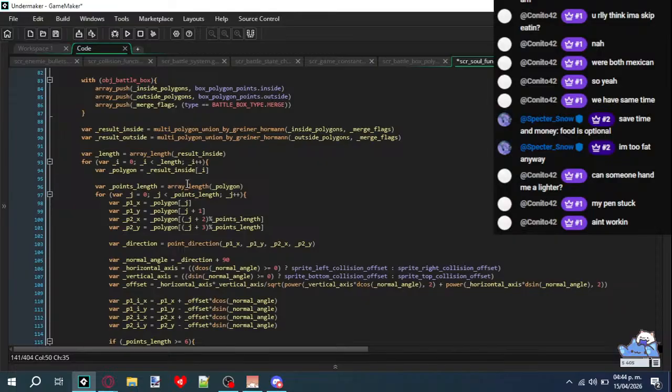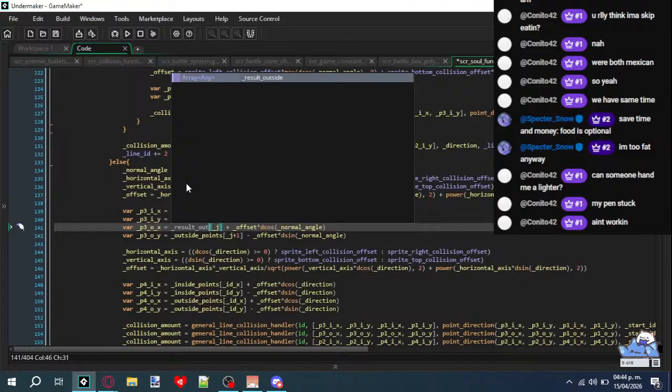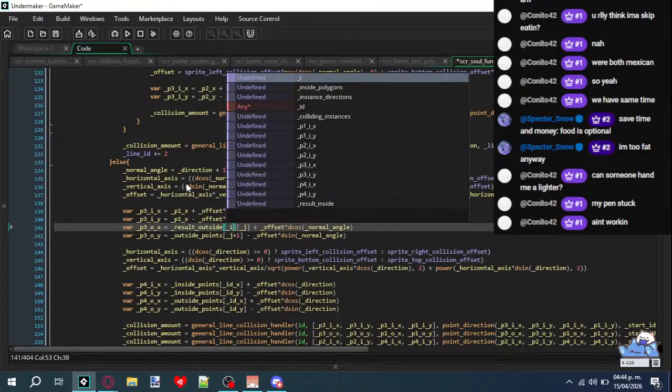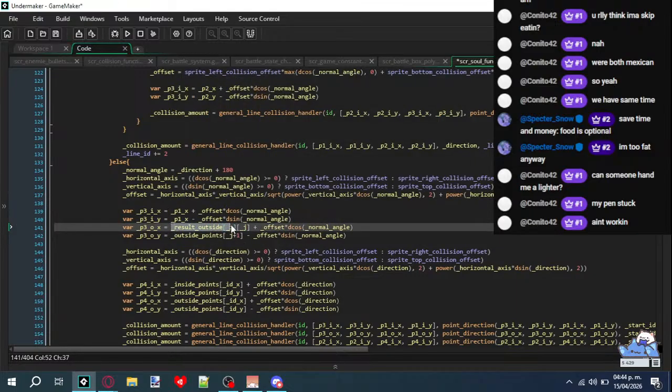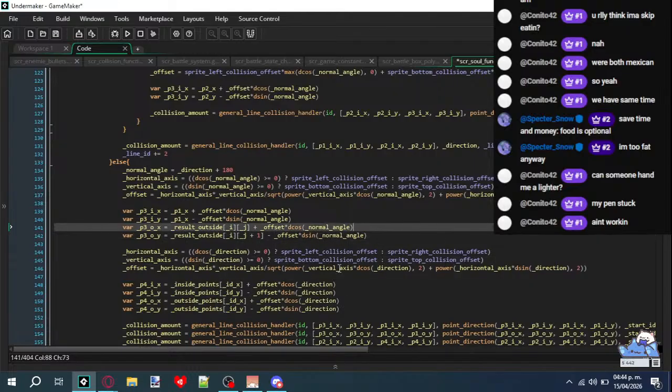Can I guarantee that though? I think I can. So this will be something like this actually. And the offset gets normal there. Everything here passes normally.